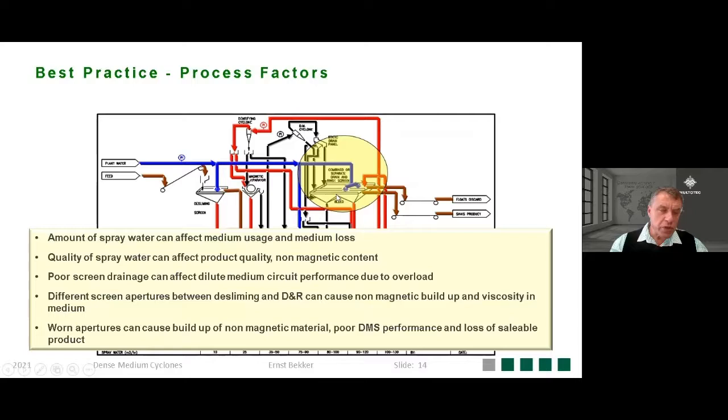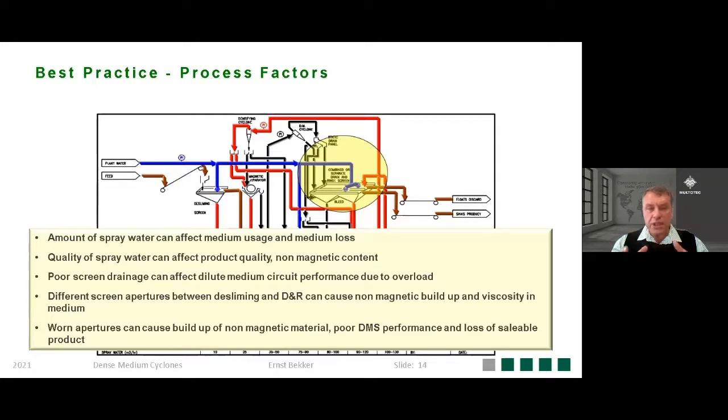There was a situation some years ago where test work was conducted on the desliming section of a coal processing plant, and smaller apertures were tested, and the recommendation was to do a partial test. The whole deck was unfortunately converted, and that resulted in the desliming screen having an aperture of 0.03 and the drain and rinse screen having an aperture of 0.05. And in between, there was a missing fraction that started to build up in the process. And that eventually resulted in the dense media cyclone becoming inefficient. And the client thought that it was the cyclone's fault.